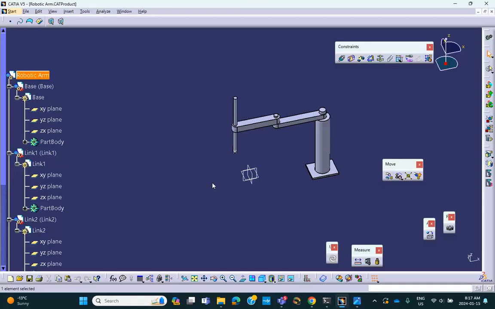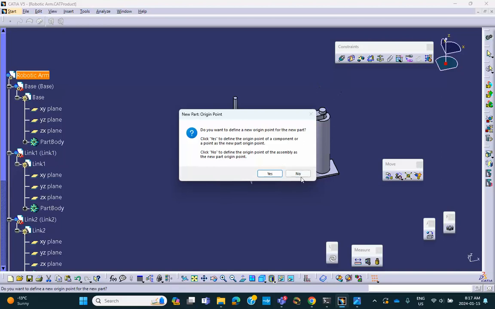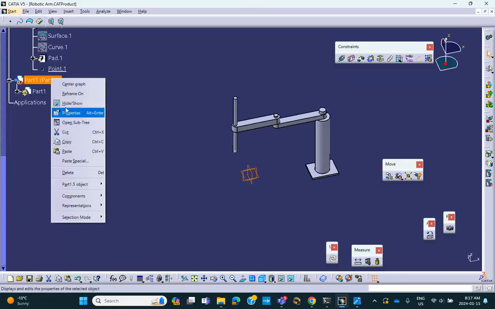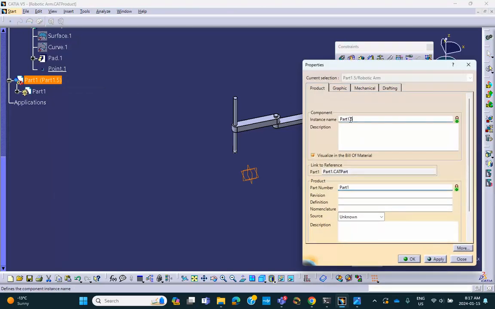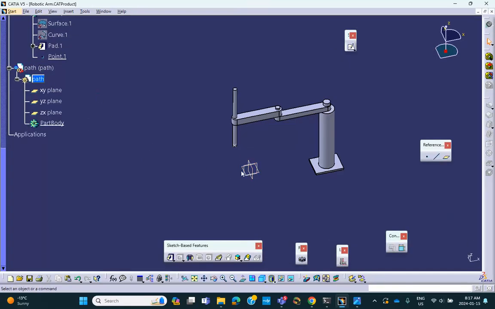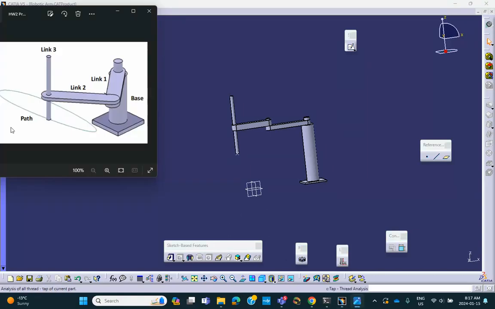And the last thing that I want to do is to create the path. So here's what I'm going to do. Insert my last part, new part. No. And I will go here, call this thing the path, right click, properties, path. Okay. And double click on the path. Now, my path seems to be, it looks like some kind of an ellipse, or a circle, or a spline. It really doesn't matter, but at an incline.